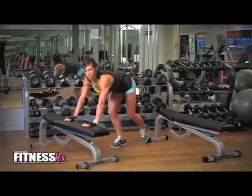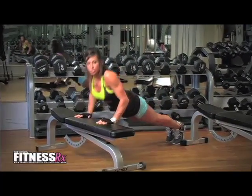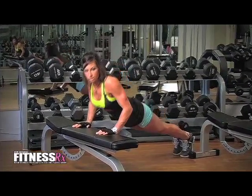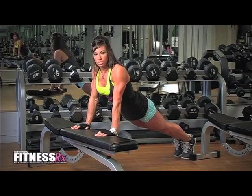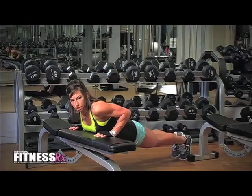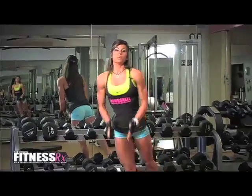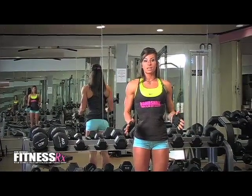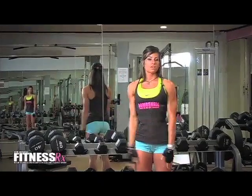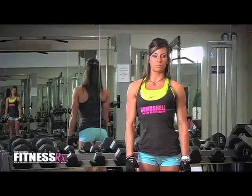Just have your hands on the edge of the bench, your back straight, lower down to the bench, and come straight back up and squeeze. Just keep the back nice and straight, and keep your elbows close to your body. Both of these exercises can be done anywhere, and it's going to take care of that extra wave. Thank you so much for letting me do the Bombshell training under construction tip of the week.